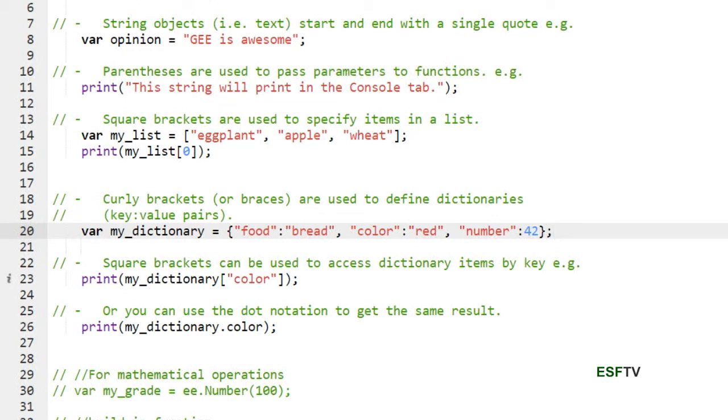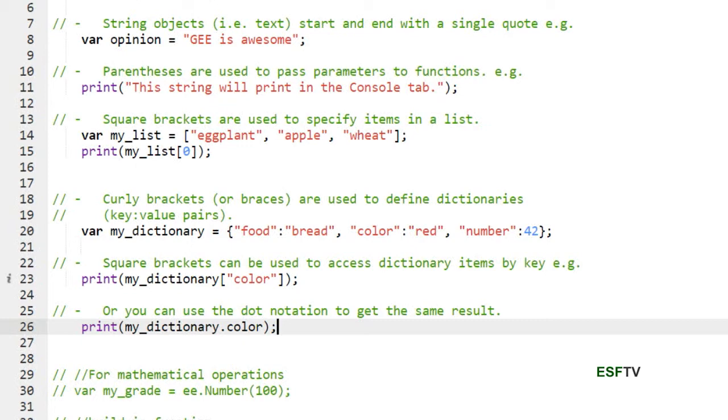Now, in order to extract values out of the dictionary, we can simply use two different approaches to accomplish the same goal. On line 23 and on line 26 is how we can extract the value by name. And here we are simply extracting one value out of the dictionary. Since we previously named the value red as color, we can ask this dictionary for any value that has the name color in it.